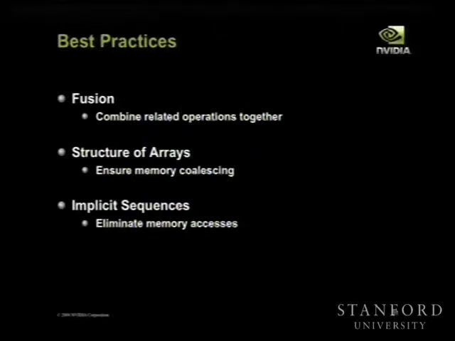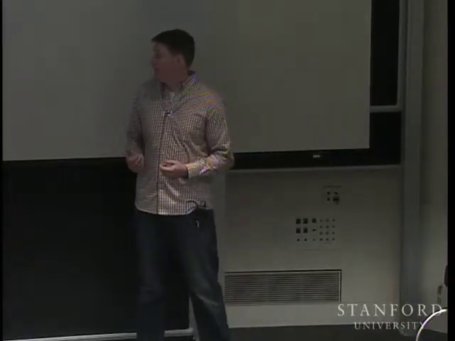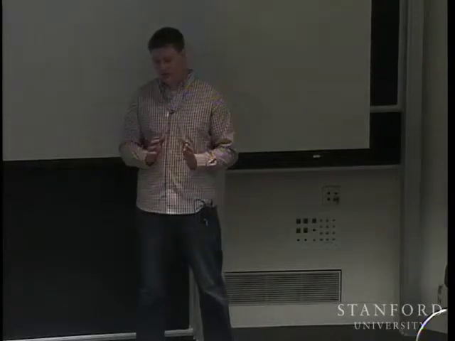The second strategy is the structure of arrays. So if you have a structure, rather than storing those structs back to back to back in an array, it is usually better to store them as separate arrays of one type. So if you want to store an array of float3s, instead of storing float3 as a bunch of structures, it's better to have 3 separate arrays, one for the x component, one for the y component, and one for the z component. And that's the structure of arrays layout. And the last, I'll show some examples.